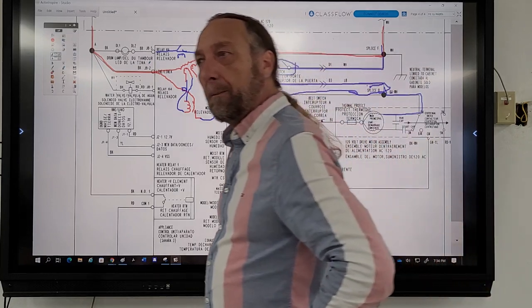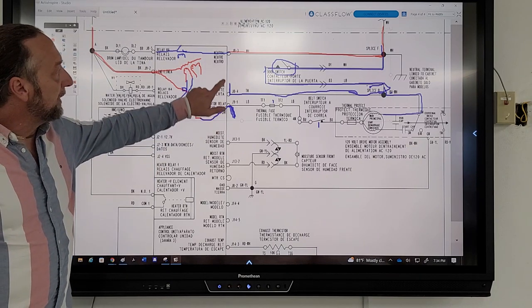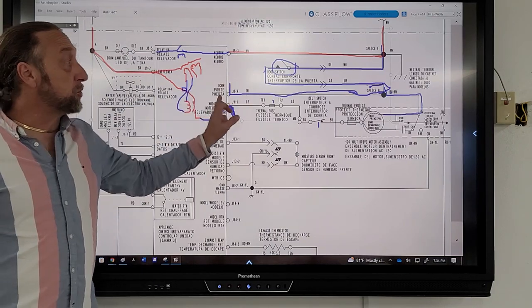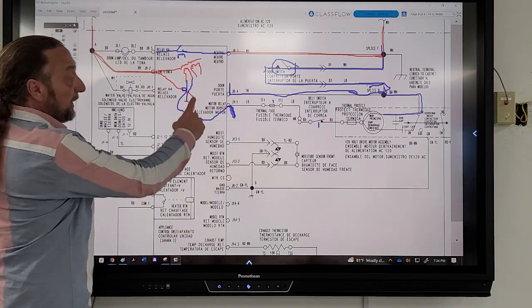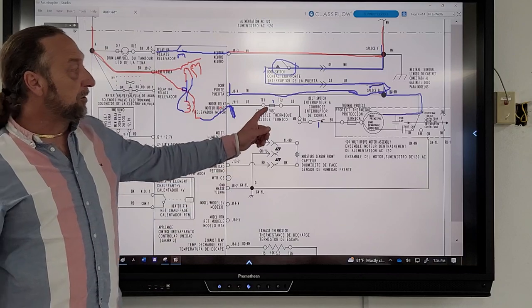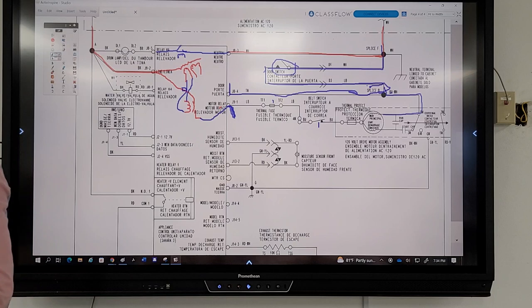You said if you get power at J91 and J84, and the motor's still not running, why is the motor not running? If I have power there, that means the door switch is working, because it's carrying my neutral out. The board was only 0 volts. It means the relay is working. Your thermal fuse is working. But we've got the thermal fuse, belt switch, and motor. Those three things are not working. One of those three.